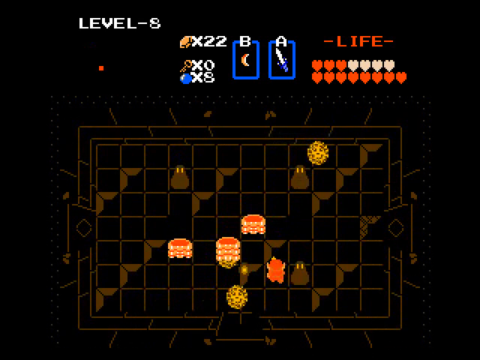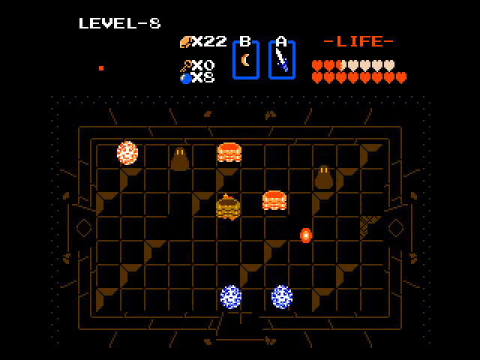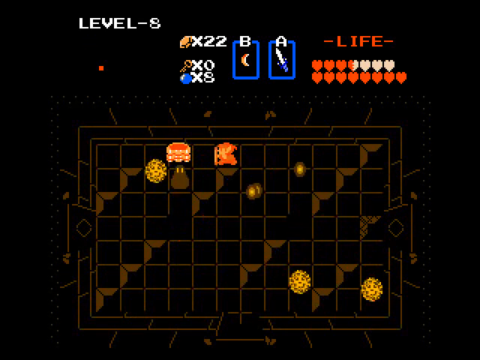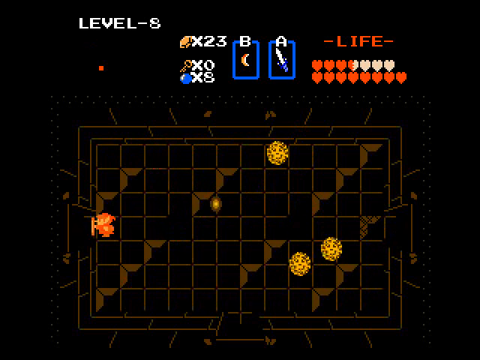Alright, got a bunch of Like Likes and Zols. Aha, Like Likes can't steal my shield anymore. I don't care if Like Likes grab me now. Doesn't matter. They ain't taking my mirror shield. No way, Bubble. Alright, what do we got in this room? Let's check it out.